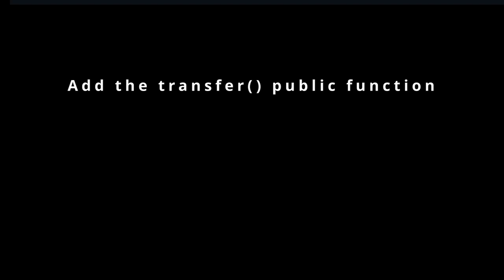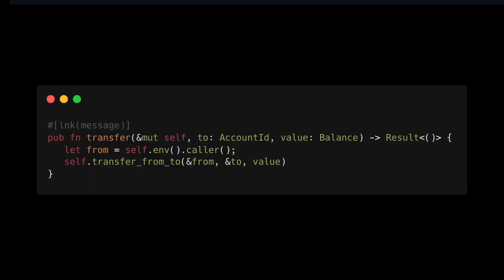Okay, next is adding the transfer public function. What can we see here? We have this arrow Result that indicates this function returns a Result type with an empty tuple, so this parenthesis, as the success type. If the function succeeds, it returns Ok. And if it fails, it returns the error, with errors specified and defined earlier in your contract. Then the line with the let from, where it calls self.env().caller(), retrieves the address of the caller, for example the entity initiating the transaction, and stores it in a variable named from. Then we have self calling the transfer_from_to function, that calls this separate function named transfer_from_to, as I mentioned, with the sender's address, the recipient's address, and the amount to transfer as arguments.